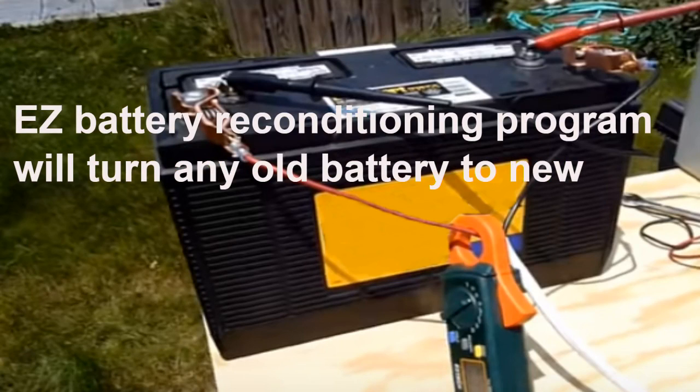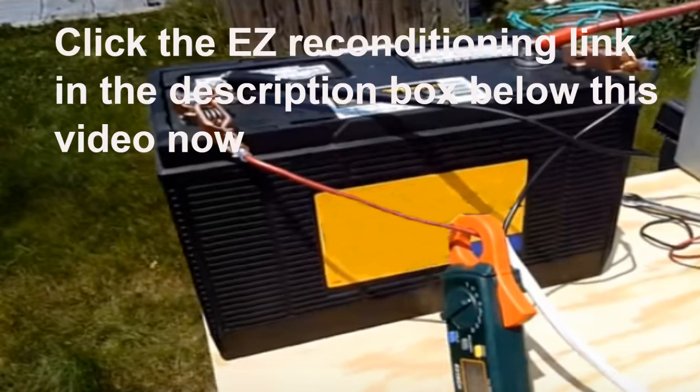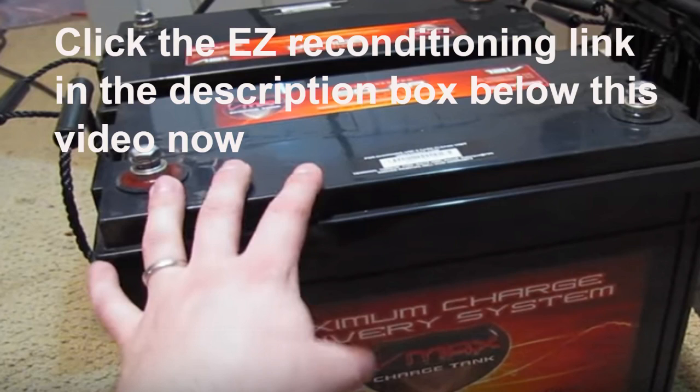Number 1: Use High Quality Batteries. This tip probably seems obvious, but the old adage — you get what you pay for — holds true for most deep-cycle batteries. Cheap off-brand batteries from China are flooding the market right now and you want to avoid using these. They generally have a much shorter lifespan compared to quality batteries that you pay a little more for up front. High quality flat plate batteries can last between 10 to 12 years.